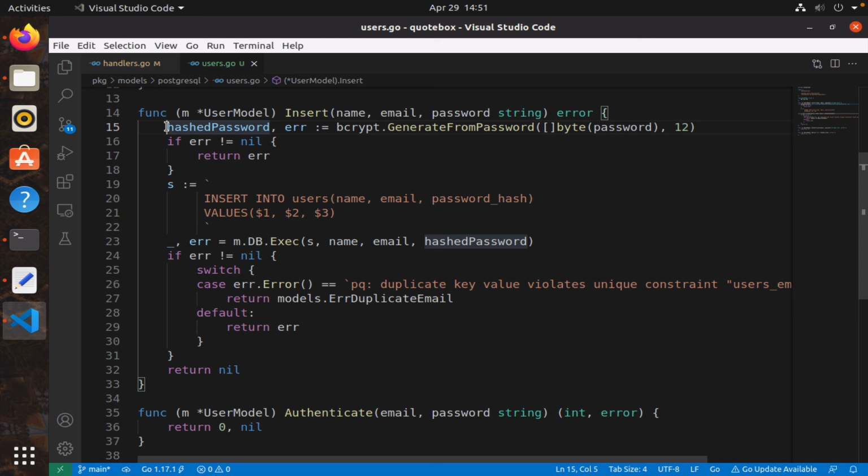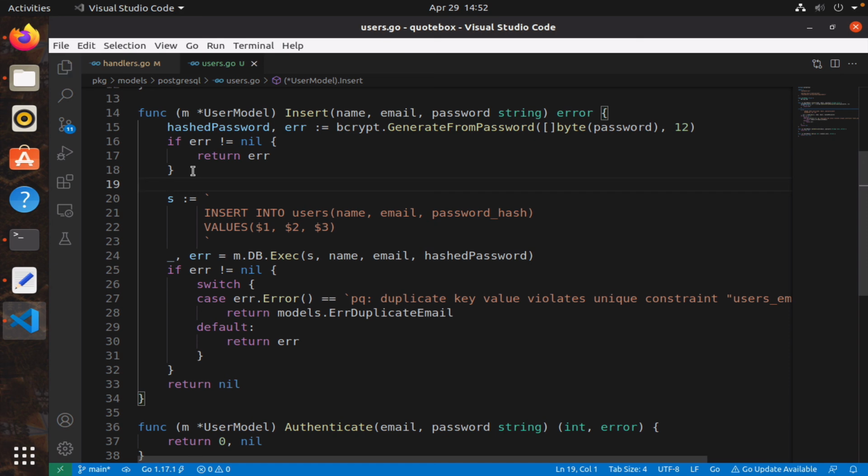It's a type of encryption. So yeah, we generate a hash of our password. In other words, we encrypt our password, and we store the hash or the encrypted version of the password in our database. That's how you should always do it. If you see somebody storing plain text for a password in a database, then that's completely wrong.